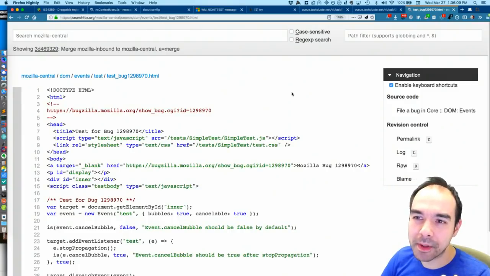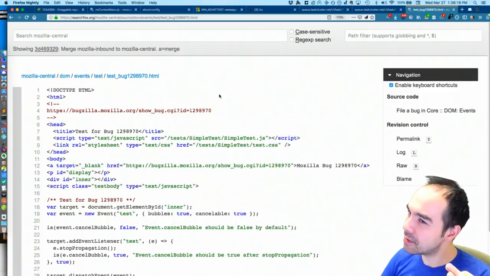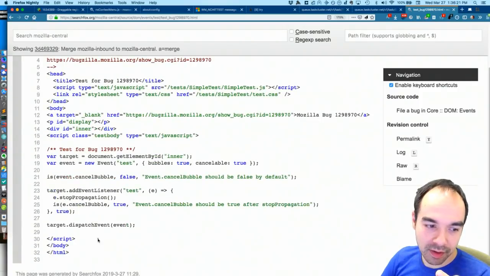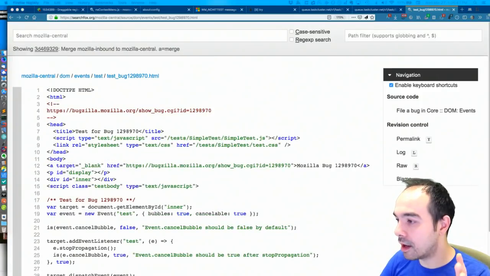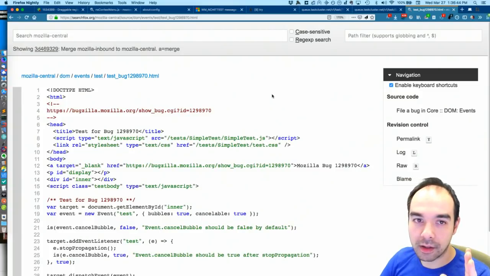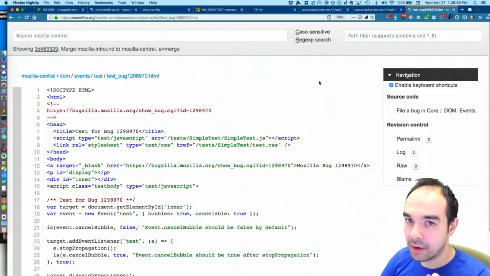I think that's maybe on purpose. During an ongoing drag session, I think we might spin a certain type of event loop that prevents network activity or something. I'm not entirely certain, but this is the test that fails, and all it's doing is making sure that the cancel bubble property on events can be set and is set to false by default. So nothing drag related going on in here. So I feel like if we can figure out why the parent is starting this drag operation, we'll have our solution.